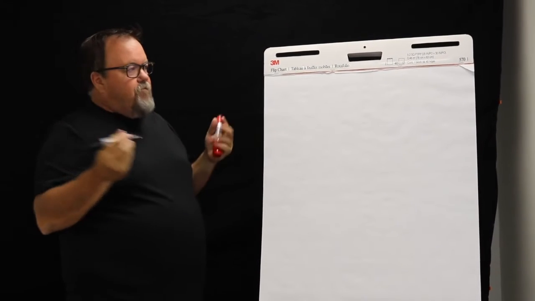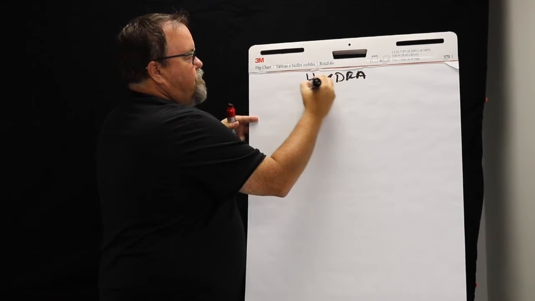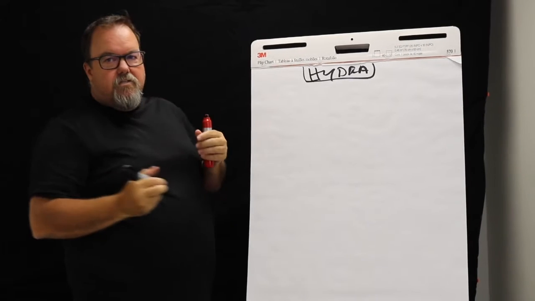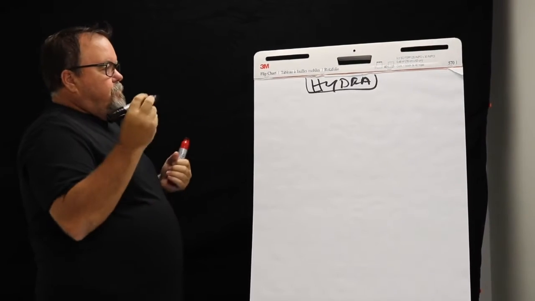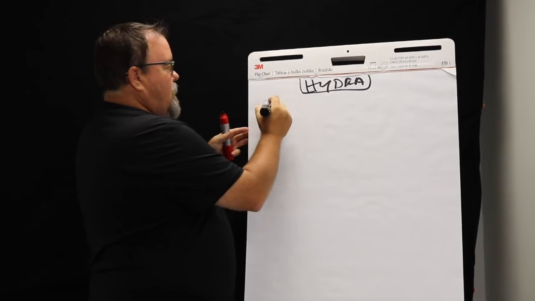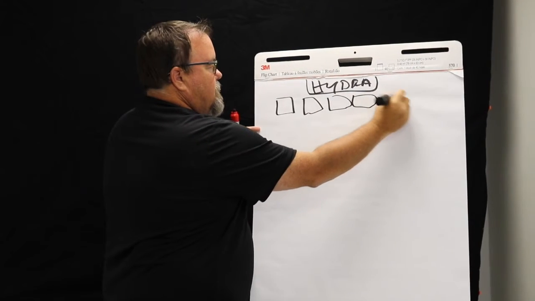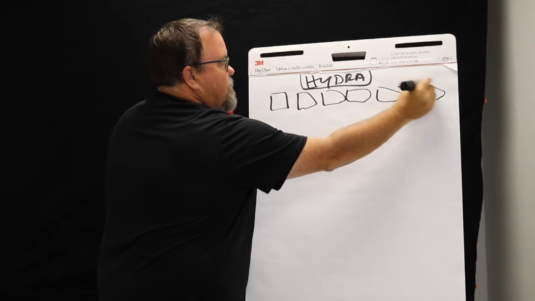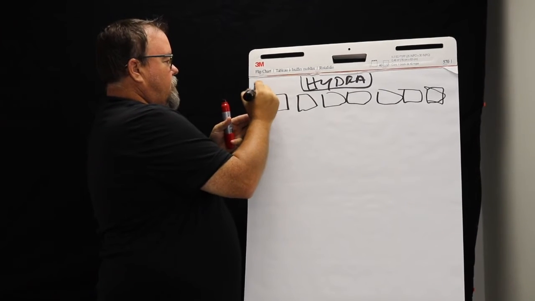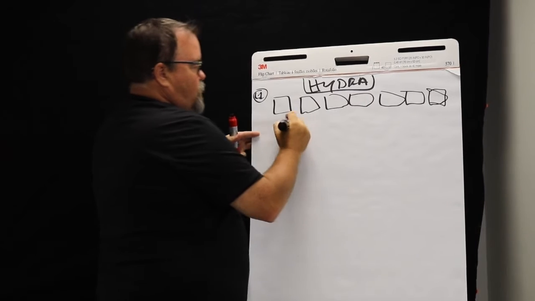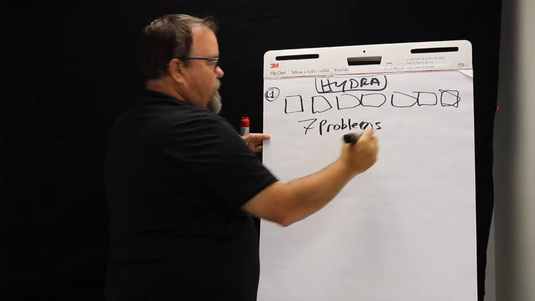Without further ado, I'll give you the Hydra, which is the framework for this video ad campaign structure for all your content. There are 3 levels to the Hydra. Level 1 is, and since it's named the Hydra, you can imagine it's going to have 7. If I can draw here, level 1 is the 7 problems in your niche.